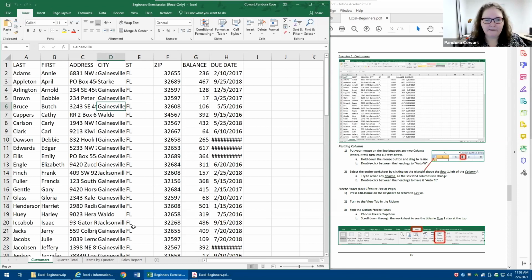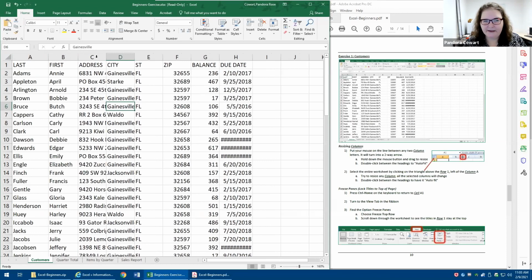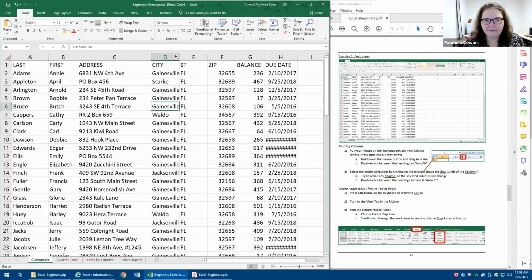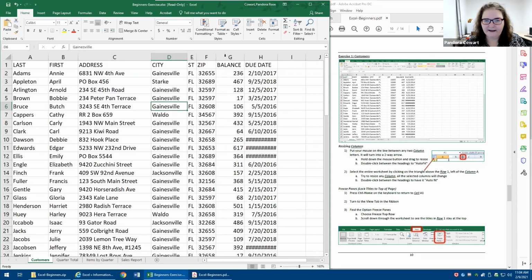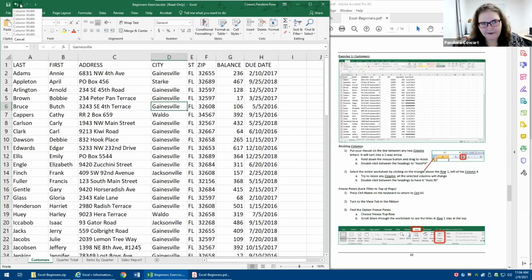So to stretch the whole column, not in the worksheet, but up here in the headings, I'm coming between the A and B, so I see that two-way arrow, and when I double click, I can do that between each of these columns, and it will grow or shrink as it's needed, right? But I didn't have to do them one at a time. So I'm going to come back up to my undo menu, and I'm going to undo all of those column width changes that I made.